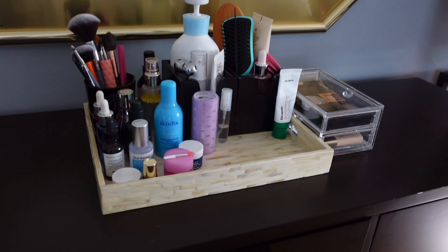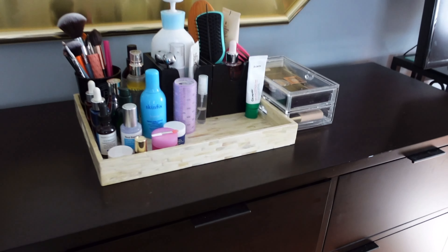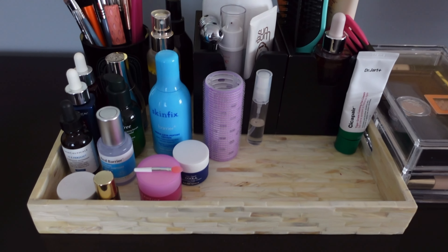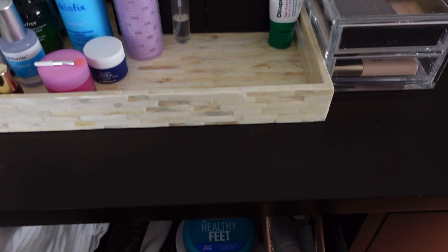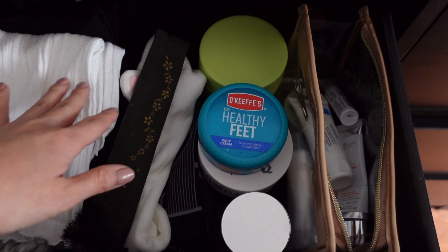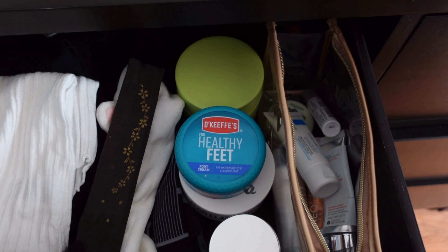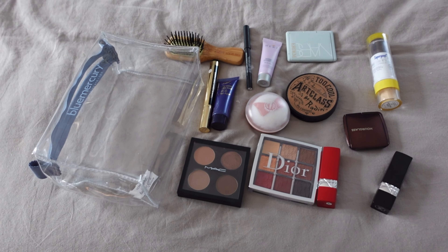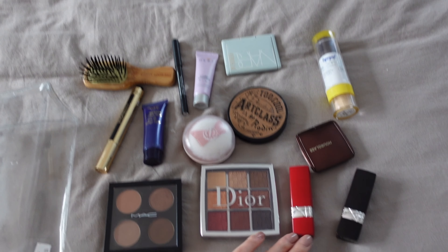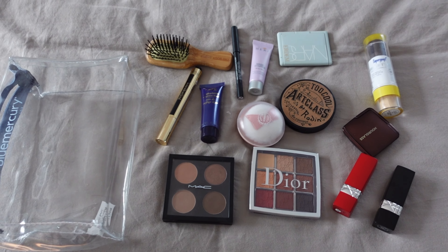I just finished organizing everything and look how empty the top of that vanity is. I didn't get rid of a whole lot of stuff, but now I have a sense of where things are. These are the things I'm using every day. Right underneath I'm still keeping some beauty products, but more for the body, so it makes sense they're sitting next to my underwear drawer. This is all the stuff I'm getting rid of — it's not much, but I'm making progress and learning to let go of some luxury items and pretty packaging that just doesn't make sense anymore.